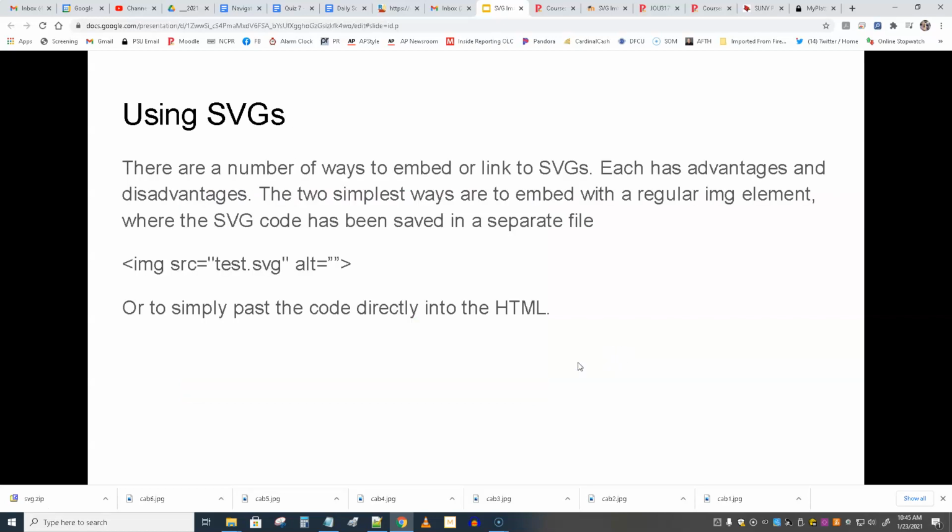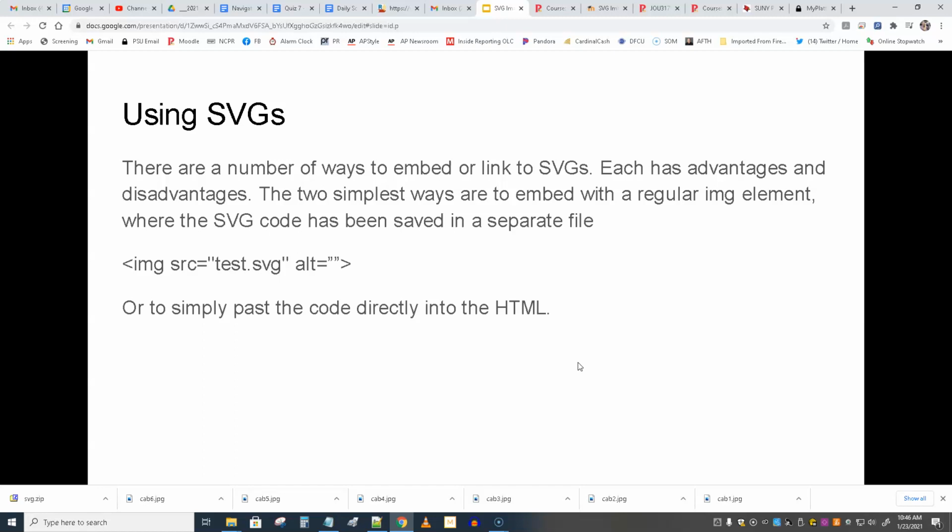Here's one of the things you have to think about when you use SVGs, not a difficulty, but how are you going to use them? There are a number of ways to embed or link them. Each has advantages and disadvantages. The 2 simplest ways are to embed with a regular IMG element, where the SVG code has been saved in a separate file. This way, it's kind of like using a link to an image.